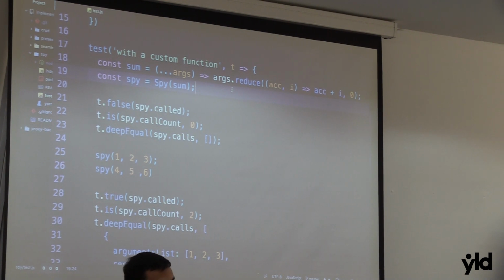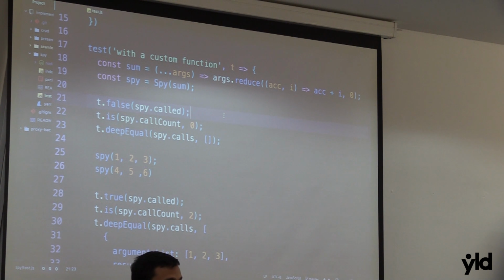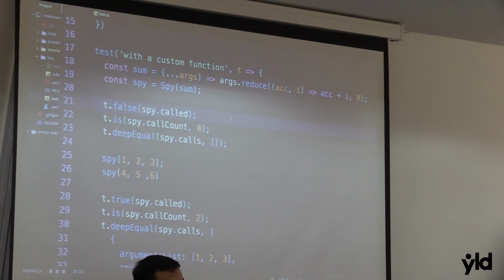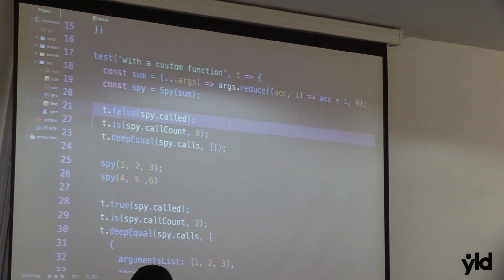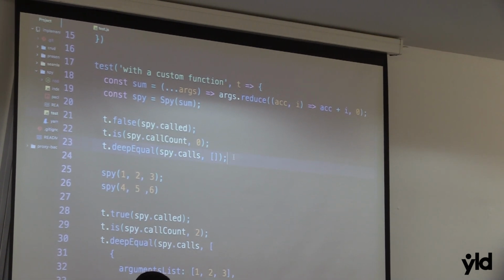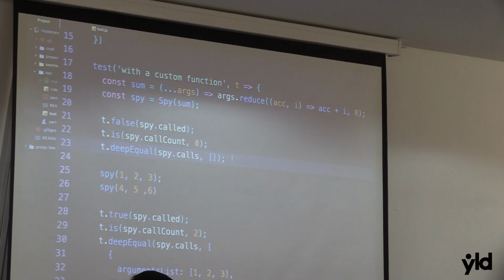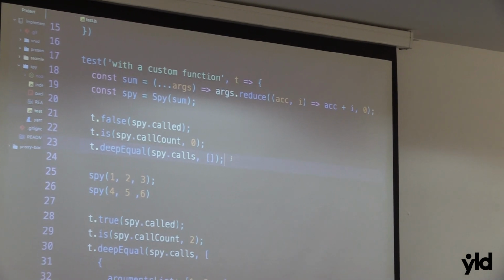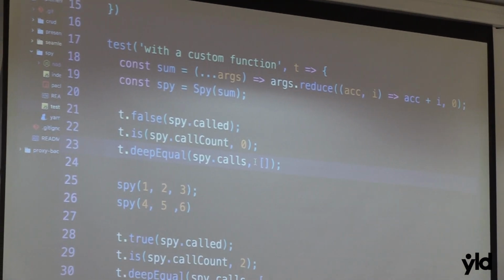Then we define a spy to this function, and again we start by verifying that the spy has not been called. The call count is 0, of course, and now it's interesting because we're passing arguments onto it and we want to see results. The calls object of this spy is an empty array.